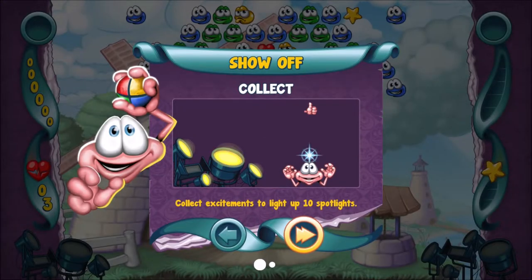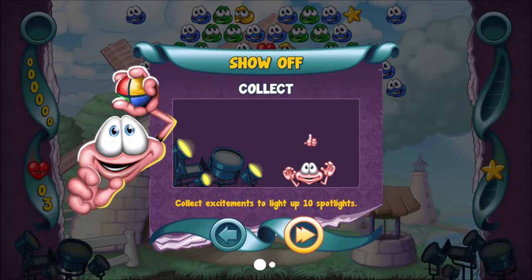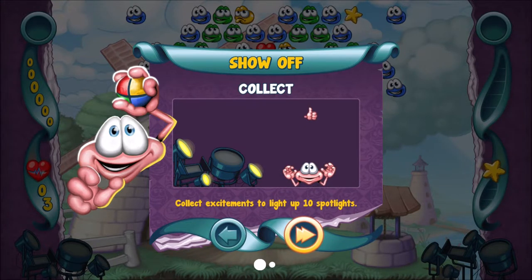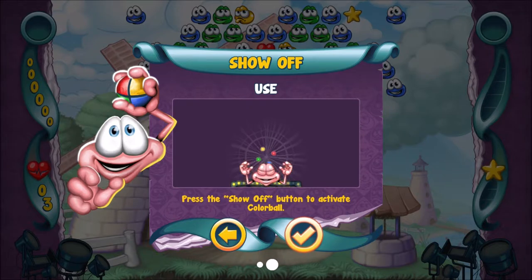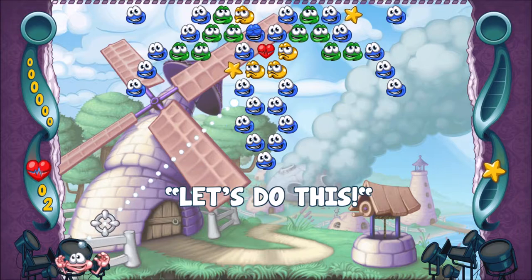Right, so this is telling us about the show off. So we click the thumbs up as they fall down to fill the meter to light up the 10 spotlights. So you can see those in the bottom left and the bottom right of the screen, the spotlights. They all have to light up to give you the show off. And when the show off pops up, we press the Y button. Right, fair enough. We sort of learned that in the first level.